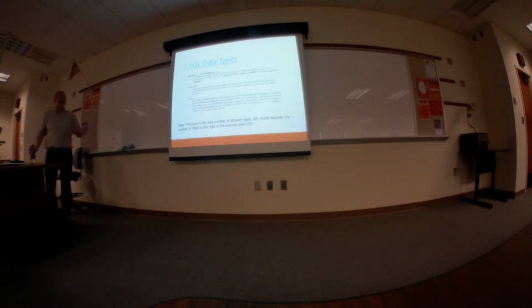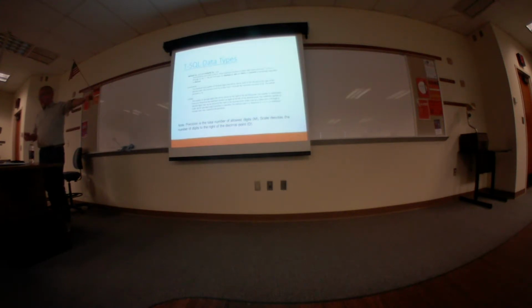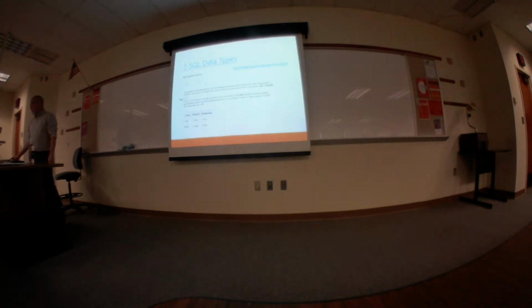Okay. We have decimal and numeric, which are interchangeable, although one will eventually get deprecated. Does anyone not know what deprecated means? Don't be shy. Everyone's on top of deprecated. Like phasing out, not going to use that no more. Okay. So we need to know precision and scale. Precision is how many characters. Scale is how many of those characters is to the right of the decimal point. Precision 5, scale 2, the max is 999.99. And we need to specify that for decimal and numeric. We're not going to do floats, because we're not going to do sciencey stuff, but yay, barely, it exists.